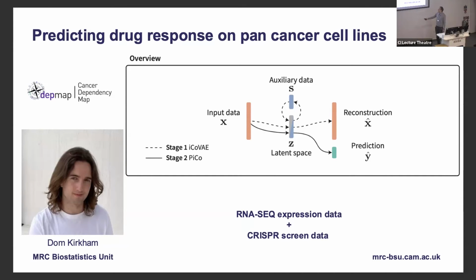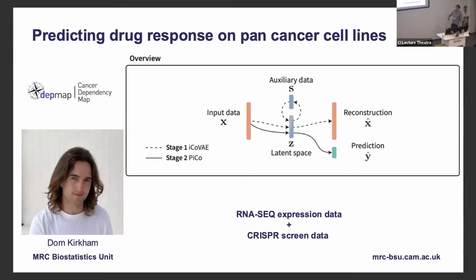So this model uses the Cancer Dependency Map. This is similar to what Manuela has been showing. It is a very large database of many cancer cell lines from many different cancer types, and they have been profiled with many techniques. So you have all the molecular data that you want, but we only want to use one of them, expression, because we want to make this easier to translate into the clinic. So we want to use only RNA-seq data.